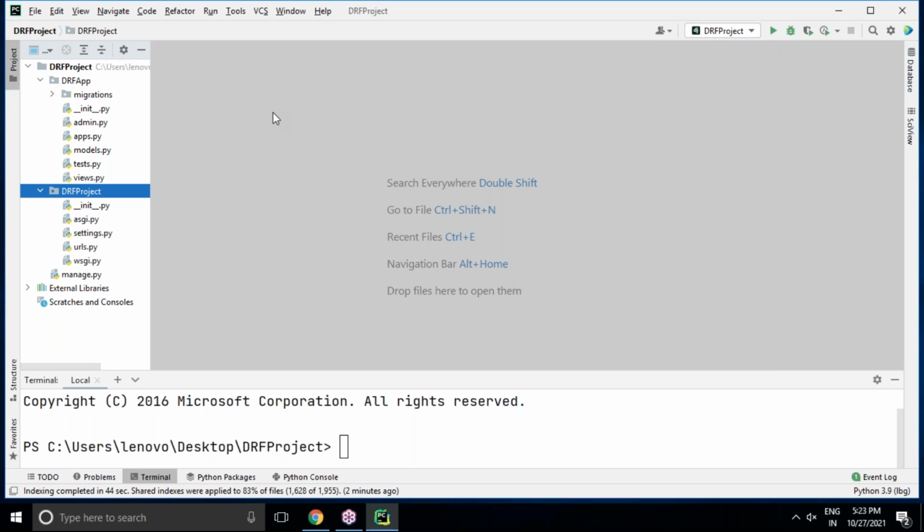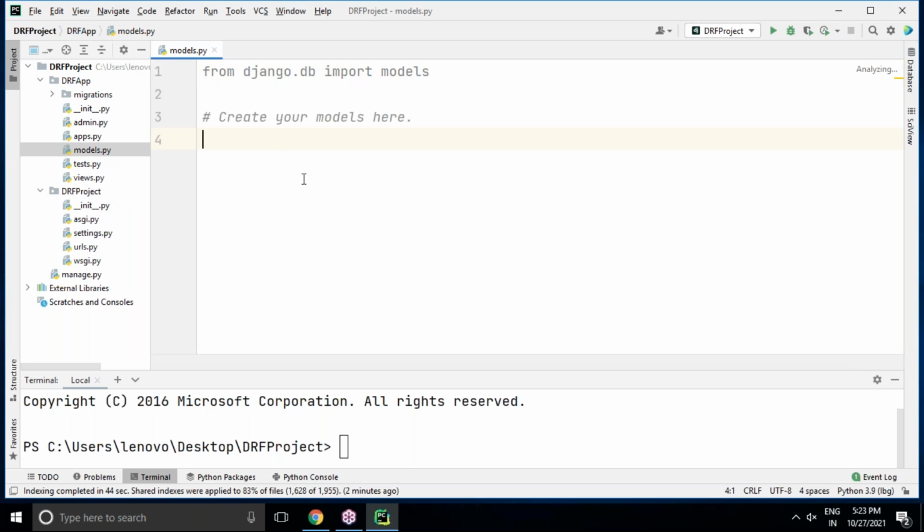Now, next step, immediately you have to go to models. A model is going to represent, generally, the database. So where is your model class? models.py. So here it is, models.py under your application. Let's go to models, and I'm going to prepare a simple model here. Through this model and our API, I want to represent this model data in JSON format. That is my intention here in this session.